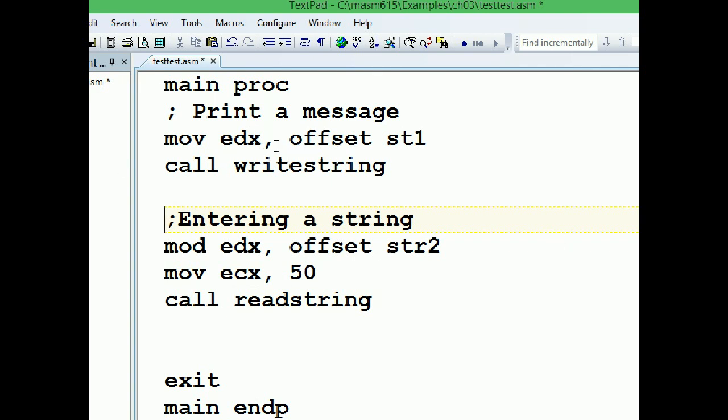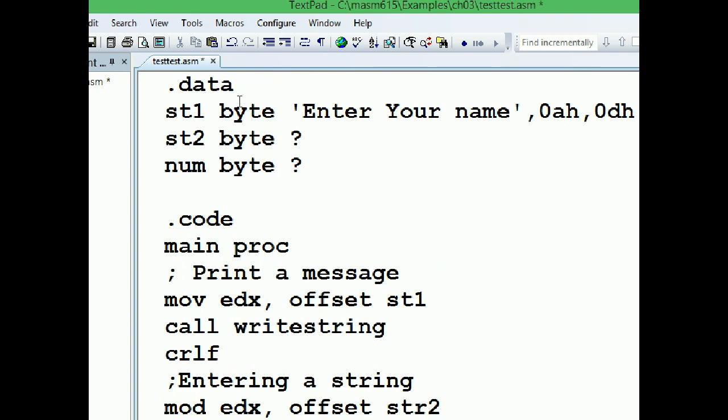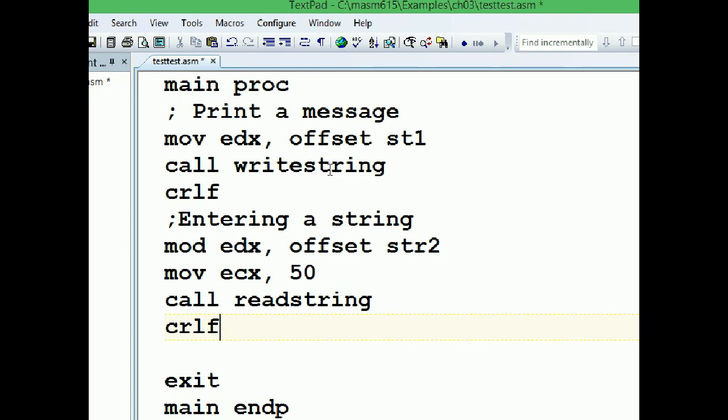And here what I like to do is caret return line feed. This will put a new line. Caret return line feed, and you'll find it where I showed you earlier, the function. Now let's save.